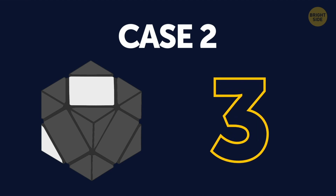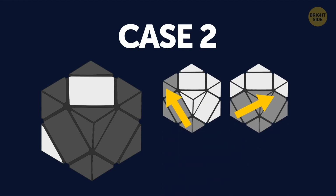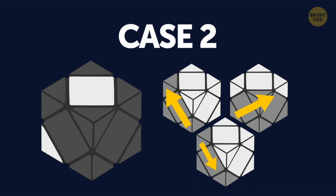Case 2. If the corner you need is down and the white side is facing you, you can deal with this situation in 3 steps. First, rotate the cube with your left hand, then make one move with your right hand and move the left side back.